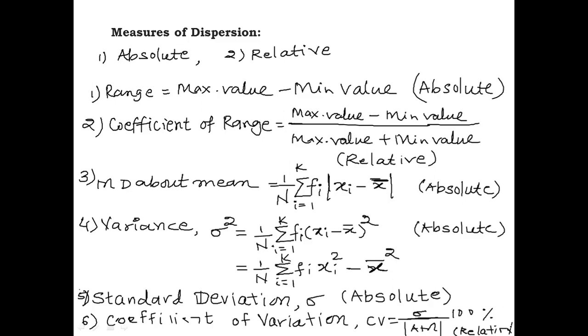Okay, so these are different measures of dispersion. Whenever we want to check the consistency between two or among more than two different data sets, then we have to find the coefficient of variation of every data. The data with the least value of coefficient of variation is going to be the most consistent. So again, there is the concept of moments here also.